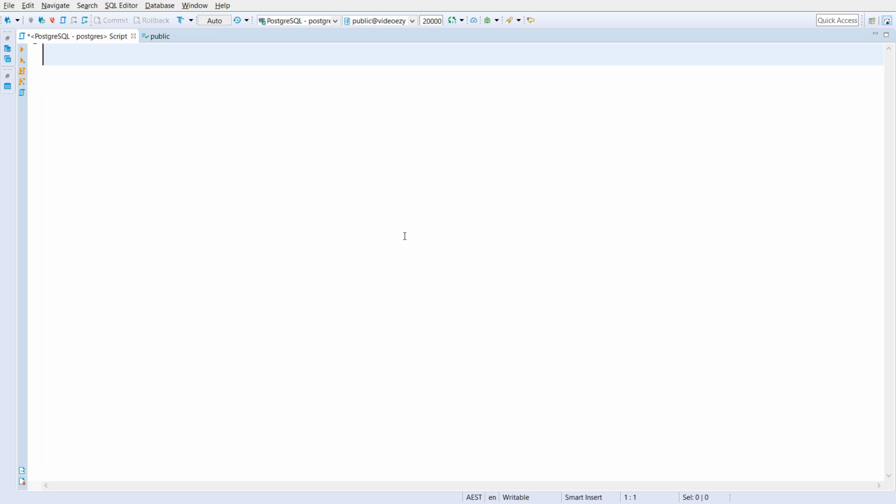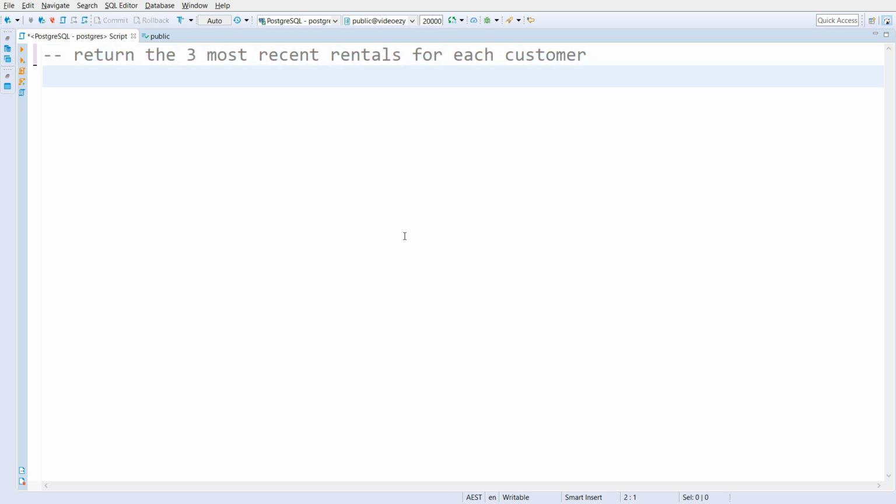For demonstration, we're going to be writing a query that returns the 3 most recent rentals for each customer. To achieve this, what I want to ultimately do is join the customer table onto another table that contains the 3 most recent rentals for each customer. So I want to join the customer table onto a table defined by a table subquery, but I don't just want it to be an uncorrelated table subquery, I want it to be a correlated table subquery. So let's go ahead and do that now.